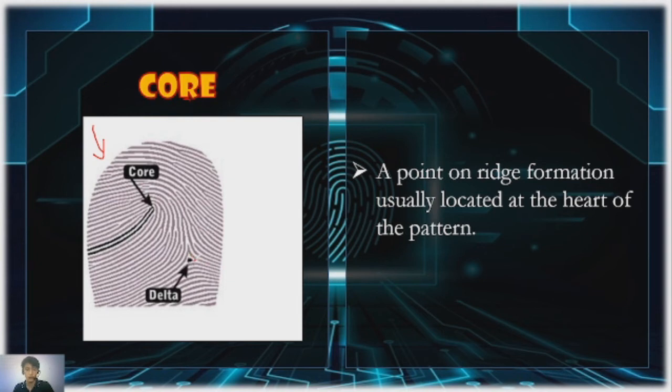As I said a while ago, where we can find the delta, usually we have the diverging ridge. And then the other one here is the diverging ridge again. With that, there is a certain dot here, and that is the delta. And where's the core? The core is found at the center, usually in the shoulder of a recurving ridge in the middle, or if not, a rod or a bar. We are going to look at the different rules in locating the core, but usually the core is located at the center of every pattern.